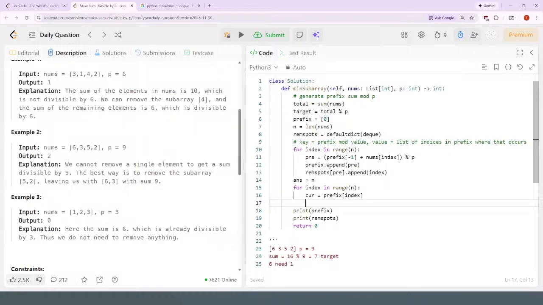Because it has to wrap around, like 4 goes to 2, and p is 6. So it should be current plus target mod p. Goal is going to be current plus target mod p.